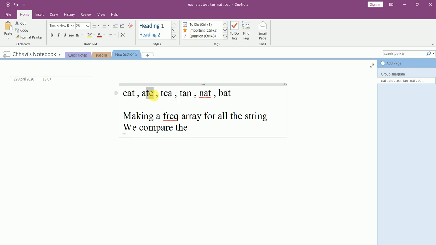like if we make the frequency array of EAT, E would be 1, A would be 1 and T would be 1, and then we would make the frequency array of all these elements.